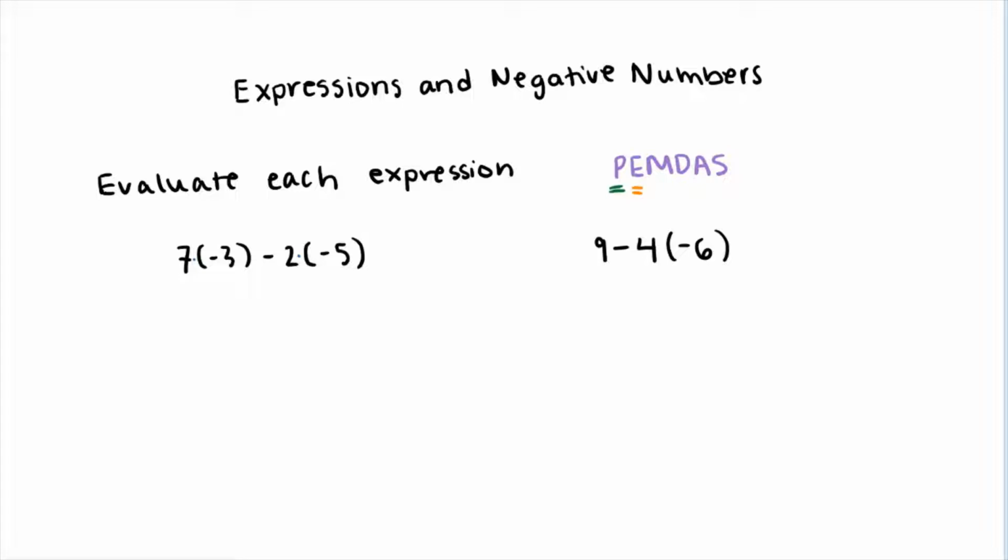And so let's perform that multiplication. So 7 times negative 3, this comes out to be, well, here the signs differ between these two quantities being multiplied, and so it's going to give us a negative result, negative 21. And then here, I'm going to keep this subtraction. I'm going to write down the subtraction. And the next thing we have to do is we have to multiply 2 times negative 5. And so this gives us negative 10. Right? The signs differ, so we're going to have a negative result from this product.